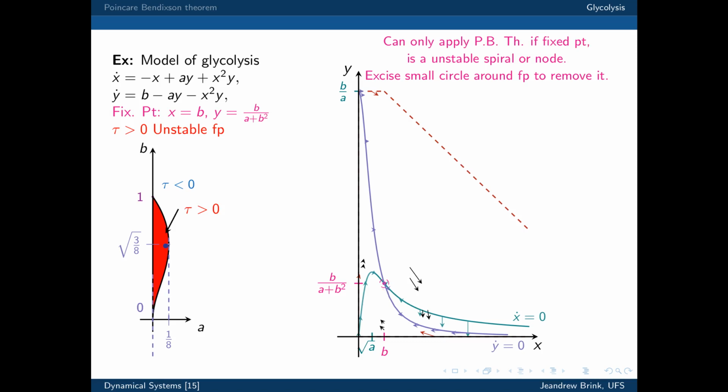So we're just going to start epsilon away from the fixed point, and what you're going to have is this unstable spiral. So this trajectory, I started at the fixed point. You can see it spirals out, taking into account the shape of the nullclines, and it's going to go somewhere, okay? But you know it's never going to get out of that dotted box you built, so it's going to eventually get stuck somewhere.